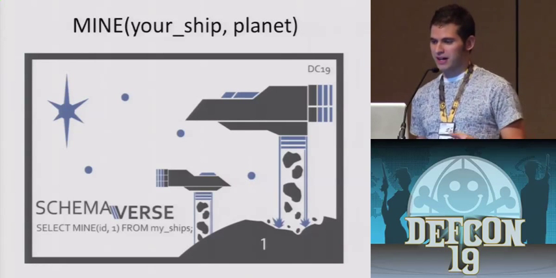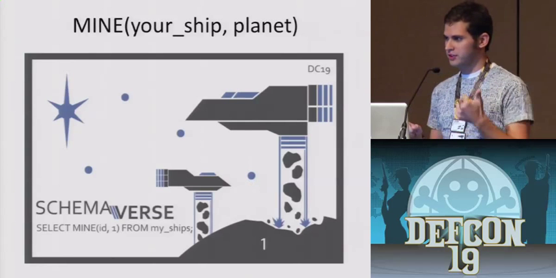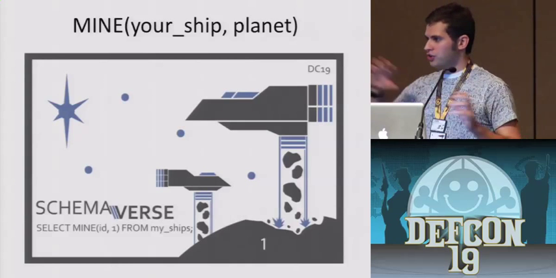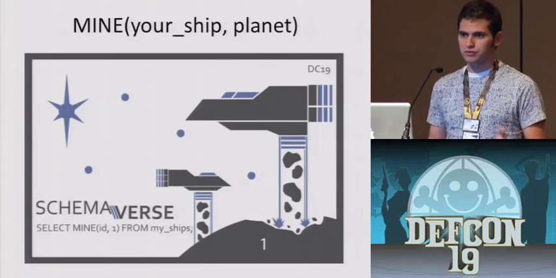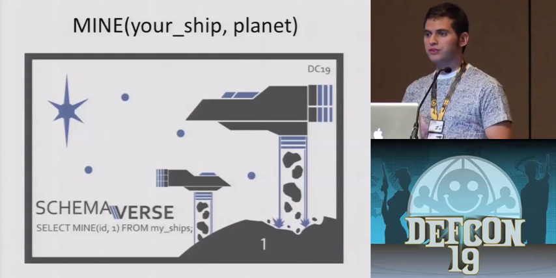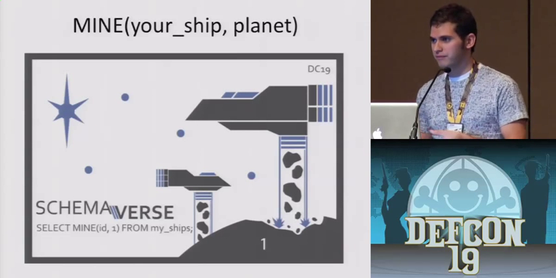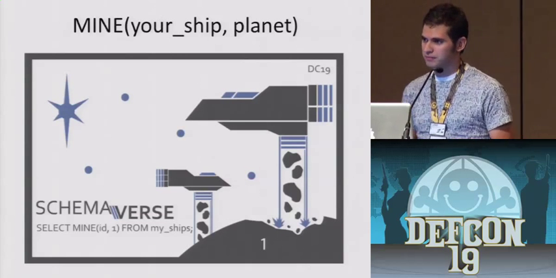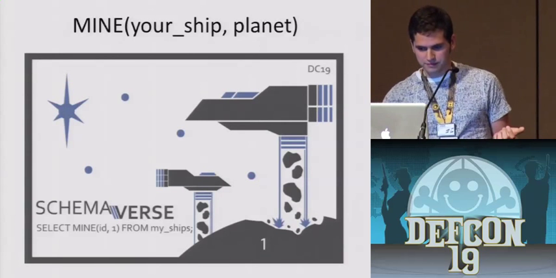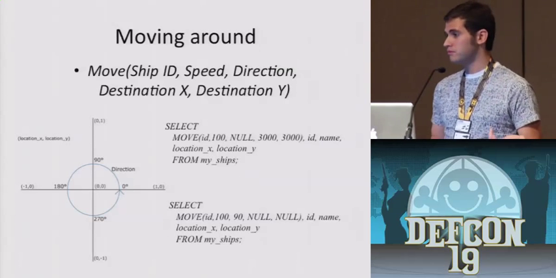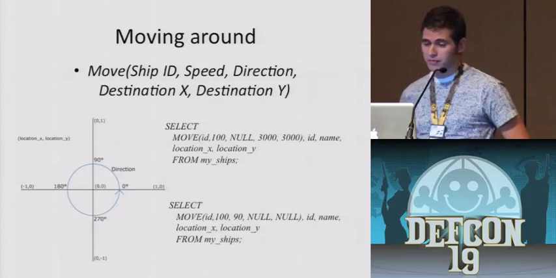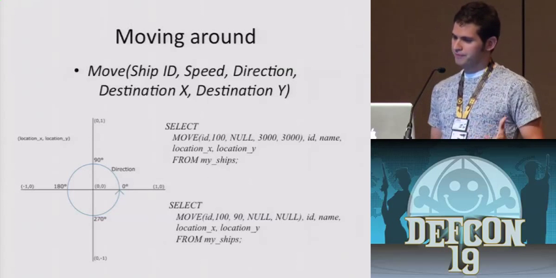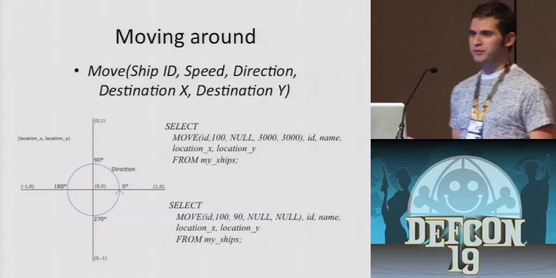At the end of the tick, all ships that tried to mine each planet attempt to do so. Keep in mind there's that mine limit — only a certain number of ships can mine a planet per tick. If you mine a planet more than anyone else that tick, you conquer that planet. And you also get the resources, though you don't have to conquer it to get the resources. Obviously ships can also move around — this is the most finicky part of the game and the thing people complain about the most. But you can write a better move function in SQL. The game is open source, so please do so.